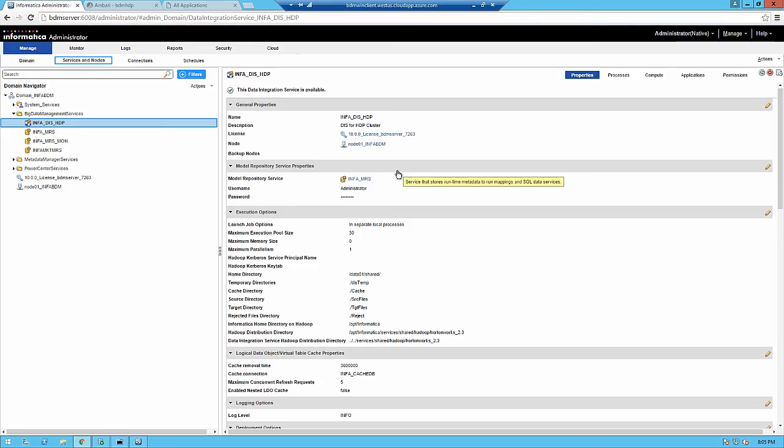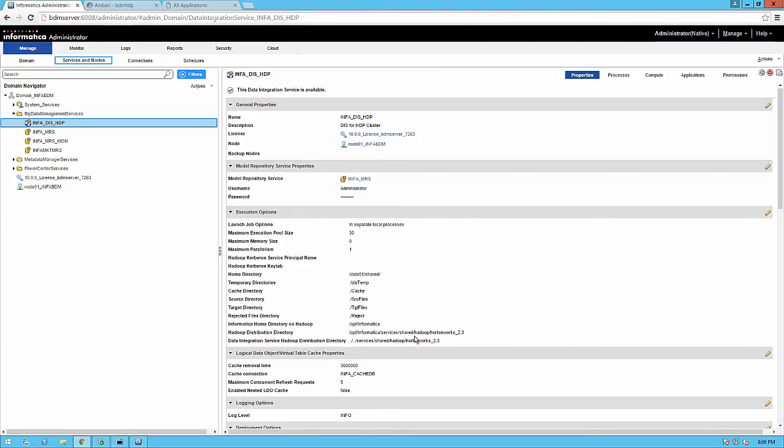Okay, so the last thing would be updating the DIS properties, right? So click on the DIS, go down to execution options. You look here, I said Informatica home directory on Hadoop. Remember here, on Hadoop. So when we did the install, I installed it in opt/informatica, then Hadoop distribution directory.